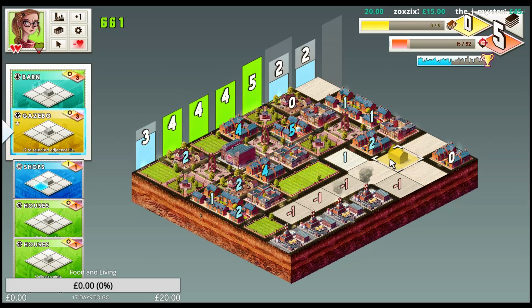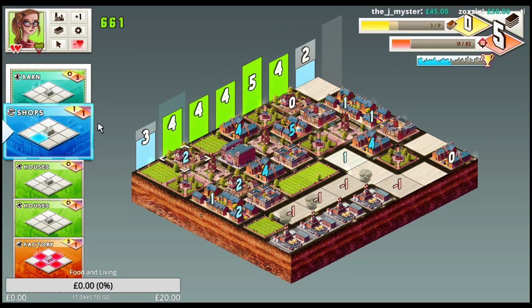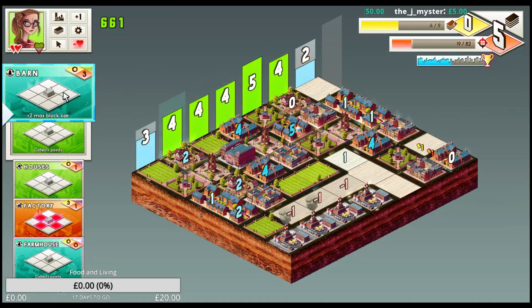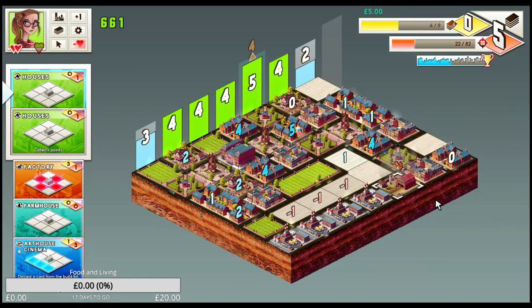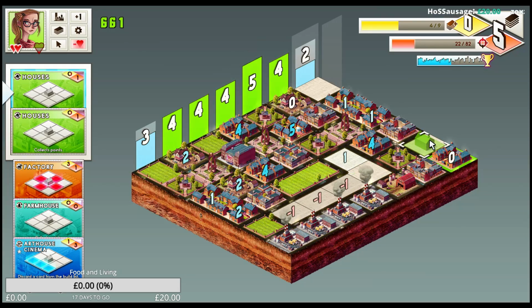The gazebo we can deploy onto that square there. The shops we are going to have to burn out because we don't actually have a current need for them. And I suppose the barn is something that we can experiment with. I don't really understand what that does. It doesn't really collect points. It doesn't really do anything that I'm super familiar with, if I'm honest.